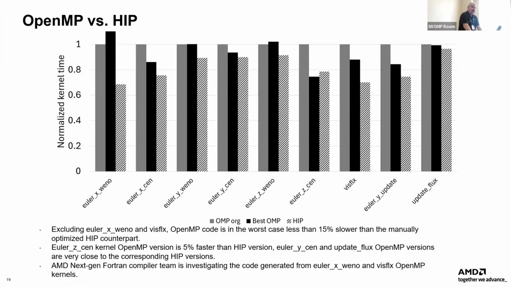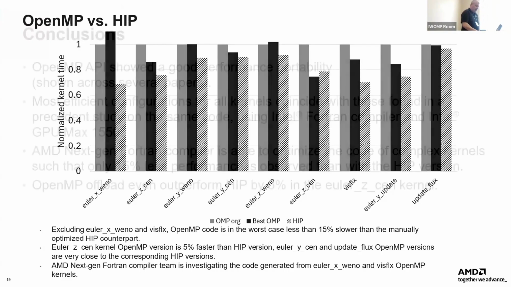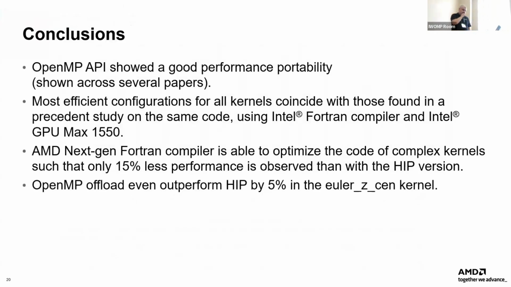And I guess, at least for me, life is a lot easier with OpenMP, so I would probably go with OpenMP. And then, when I really see that this kernel here is the one that really affects my overall application performance, I can pick that kernel, write that in HIP, and keep the rest of the application in OpenMP. So I think this is a promising result that I'd like to see more for other applications as well.